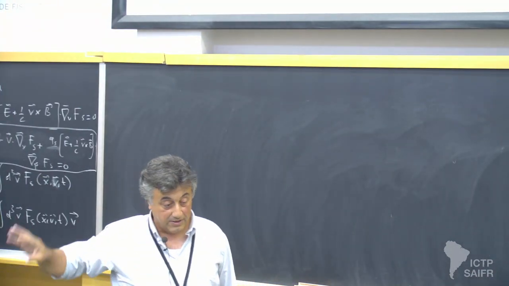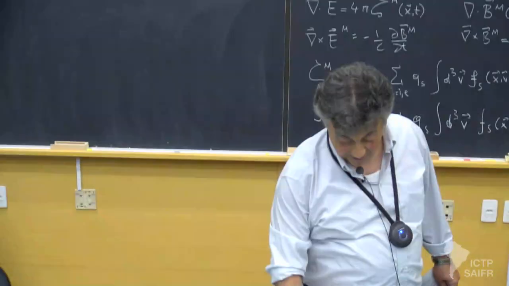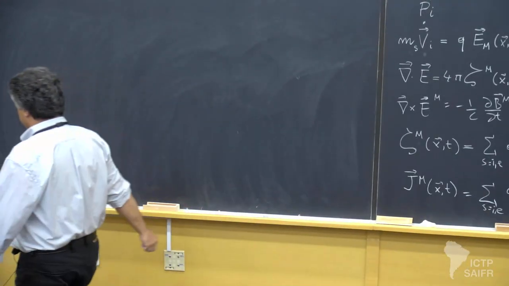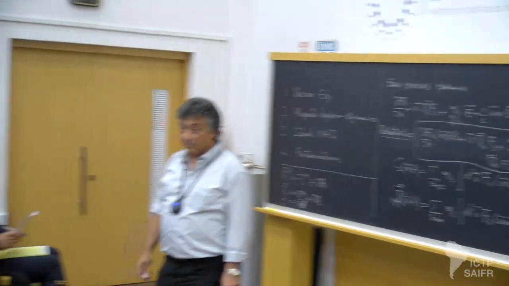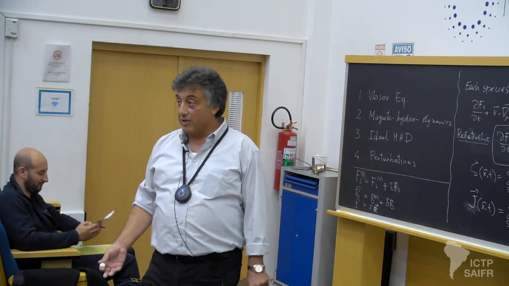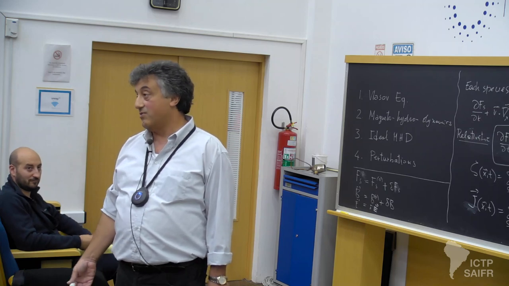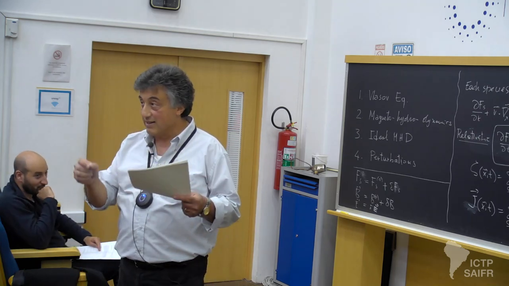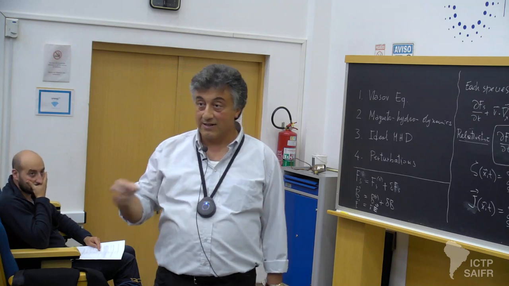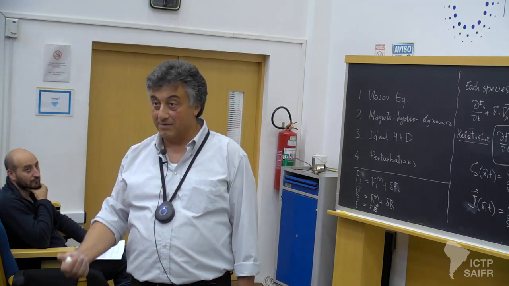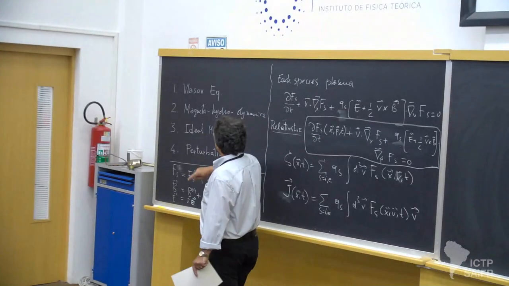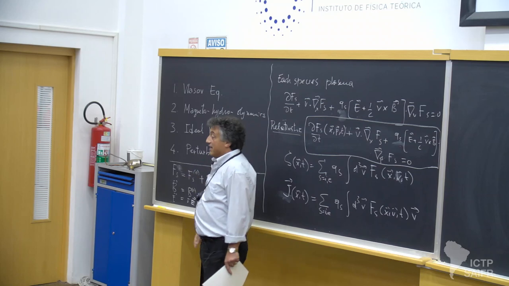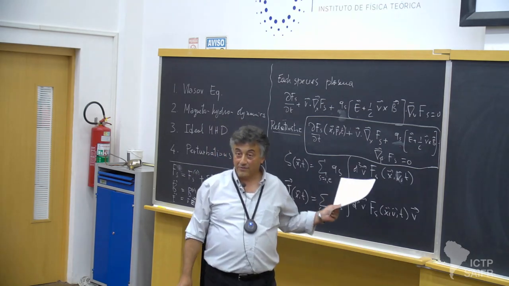Okay, so at this point, we already made a milestone of deriving the Vlasov equation, and I told you what happens when you take this Vlasov and you perturb it. But even the Vlasov itself, although beautiful formally, is really troublesome from the point of view of actually doing calculations, because you have to know all these details about the different components, electrons, protons. So let's try to make it simpler. I want to go from 1 to 2. I want to derive some average quantities from the Vlasov.